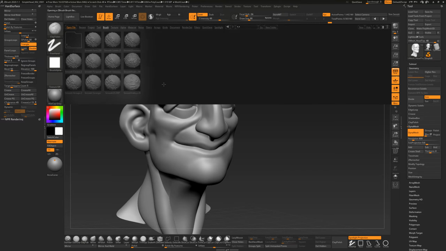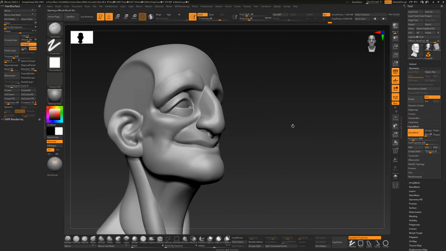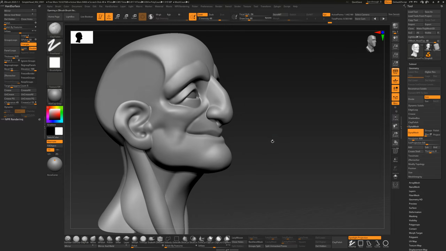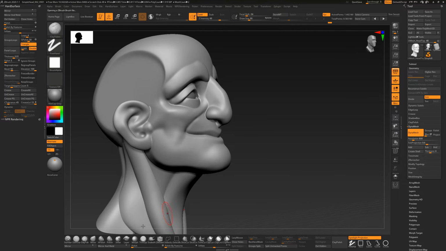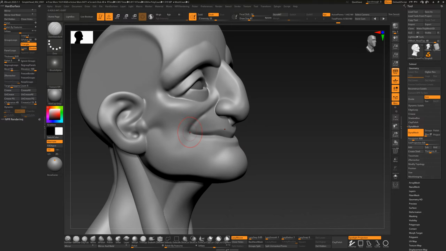Let me do that again, because it just looked a little bit weird since it was sliding around. So we double click on that for Smooth Stronger, and it'll tell you, do you want to have this option on until the next time you restart ZBrush, some kind of option like that. Just go ahead and say yes to that. And now when we smooth, it should do exactly what it says. It's going to smooth a lot stronger than what it was doing before with that brush.